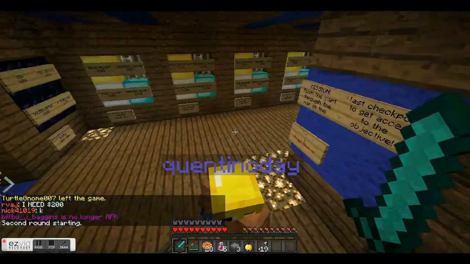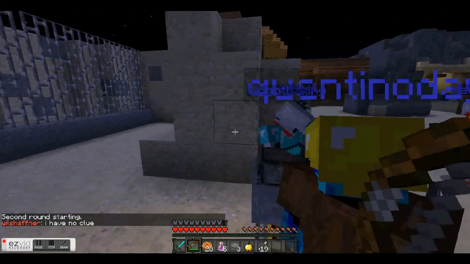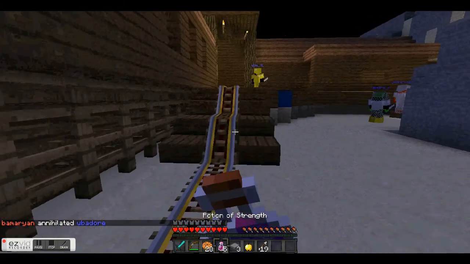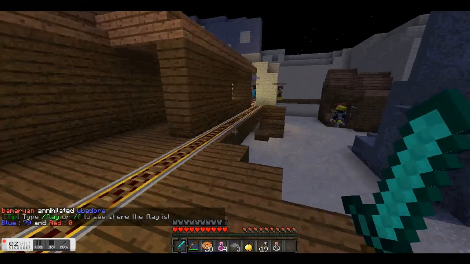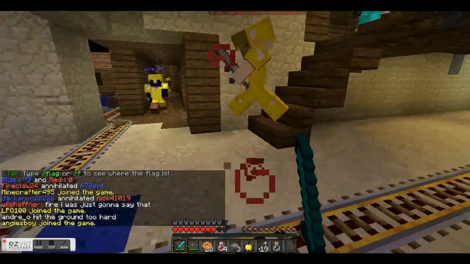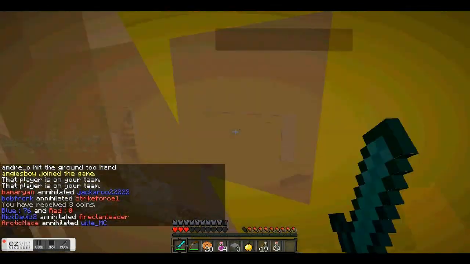Wait for the round. Won't talk about it. See, that's the cart they have to push. They have to push the cart on the rail tracks. I'm not gonna lie, it's a pretty fun map. They push it down through there till you're right around that corner, and then another sharp right and up.